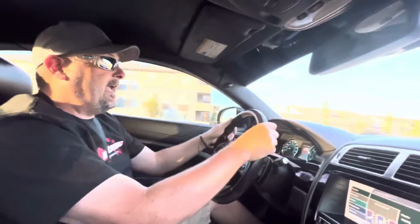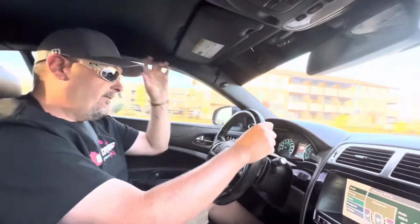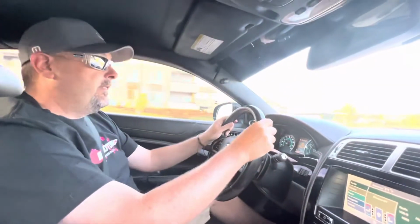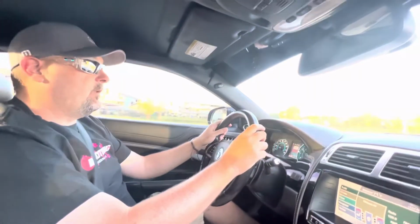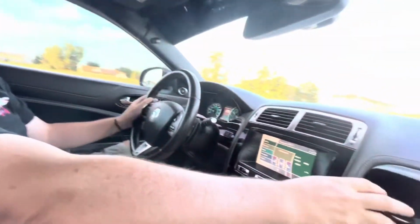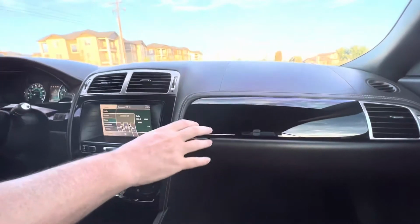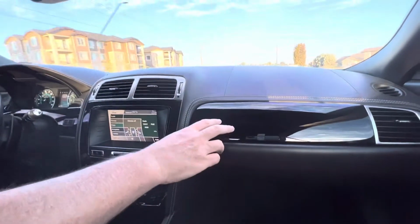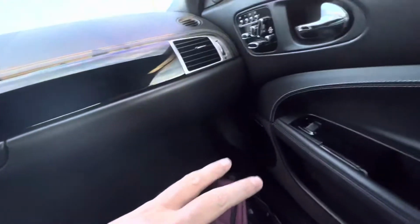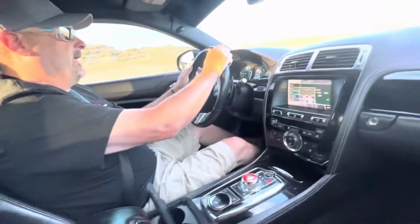So we're back in the Cat this morning, and we decided to take it to the office. This is a great opportunity for us to show you what we did to the interior. If you remember in the previous videos, we talked about this having a parchment interior, like wood grain, and so we went through and we blacked out this piece and on the armrest, those pieces, and then the center console piece. And I think it totally updated the car, by a decade at least.